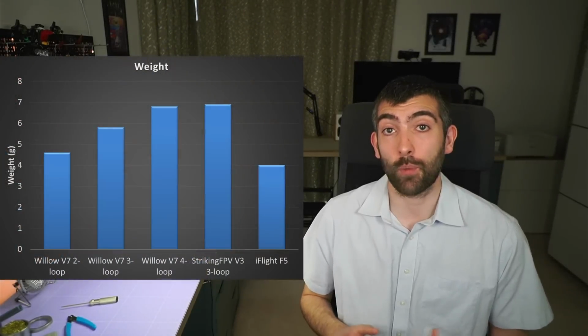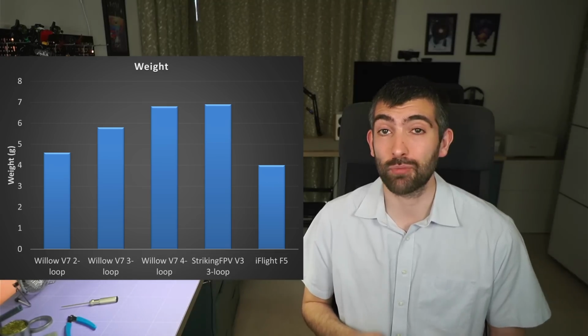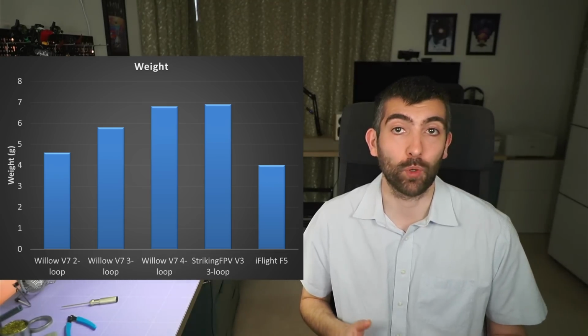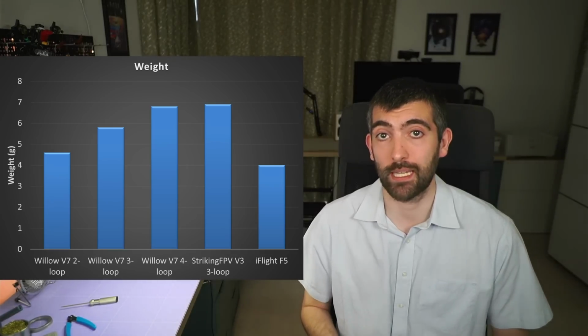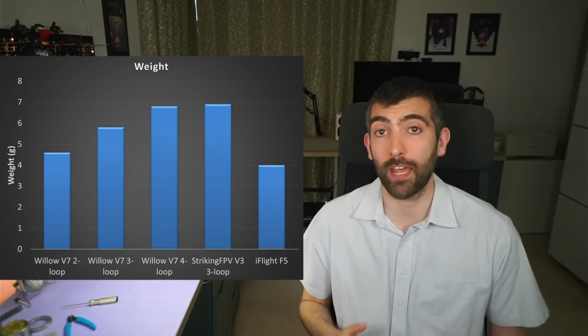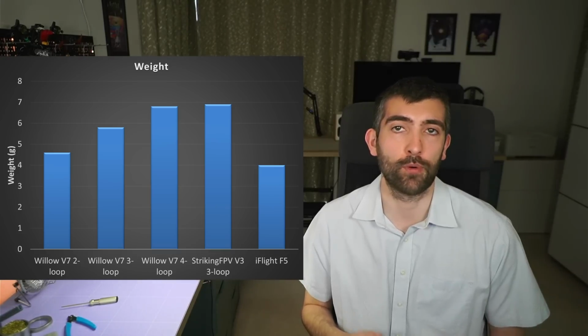The final thing to consider before I give you my conclusions is the weight of these props. The weight of a prop, particularly for a drone, is really important because a lighter weight prop can change RPM more quickly, can change its thrust level more quickly, and that helps make the drone more stable in flight. It allows the flight controller to be able to control the drone more effectively.